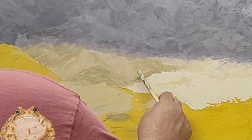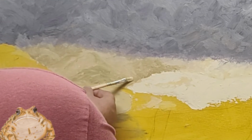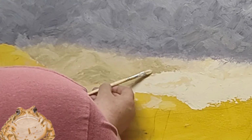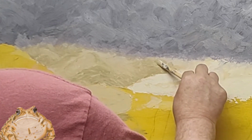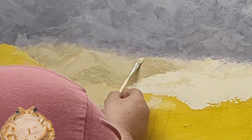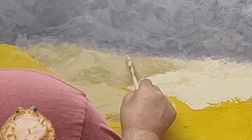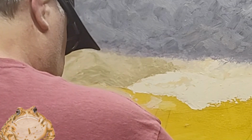Because if I start painting to try to satisfy myself, then what's going to happen is I'm going to overwork it. Because one of the things about the painter's eye is it will always find something else to do in your painting. Your painting, while you're painting it, will never feel done. So you have to quit some of these things before you feel done, or you'll just overwork. That's the key to not overworking.